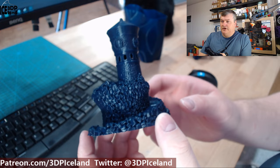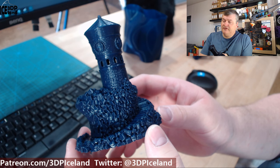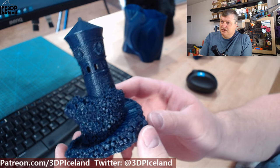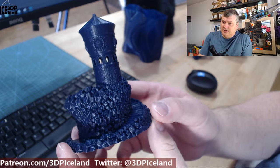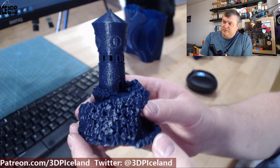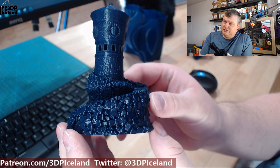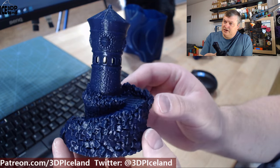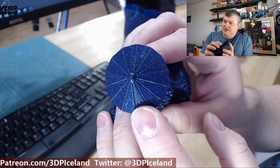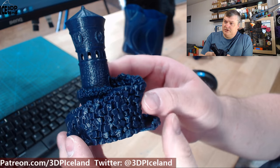The rest of the models I'm going to show you are designed by Kaiji. I use them on Thingiverse and MyMiniFactory and I will put a link in the video description to those models. This is like a lighthouse or a tower — it looks really great. I posted some pictures on Twitter that I'm also going to link to. You can see the sparkles in the filament. It's really nice and this model printed out absolutely perfect with no issues in printing.